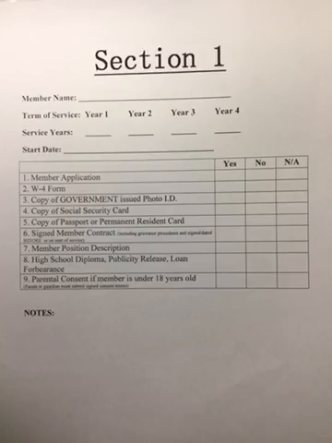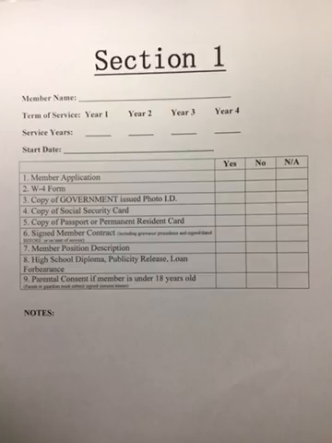Number 6, the signed member contract. Out of best practice, I would make sure that this is signed before their actual start of training and/or service. That's just one of the rules that AmeriCorps has. So best practice, get it done before. Don't wait to the start date of service to get it done. Also pay attention and know that the member, if they're 17 years old, has to have a parent sign off on this also.